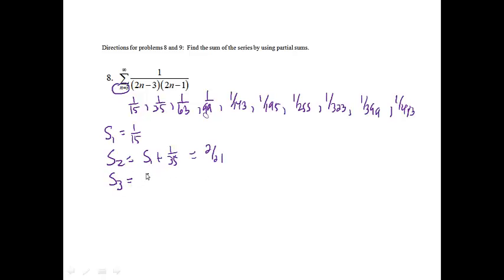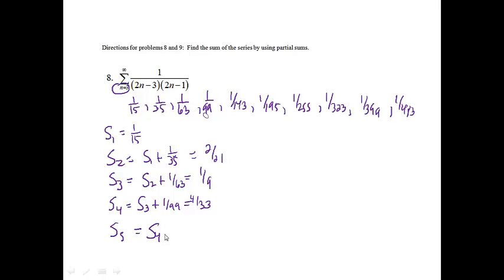And then the third sum is going to be the second sum plus 1/63, just plus the next term. When I do that, that will give me 1/9. Then S of 4 will be the third sum plus our next term, which would be 1/99, and when I calculate that, that will give me 4/33. Although I have these as fractions, I just don't have them as decimals on my paper. Looking at the decimal approximations usually helps you determine what the sum is going to be.